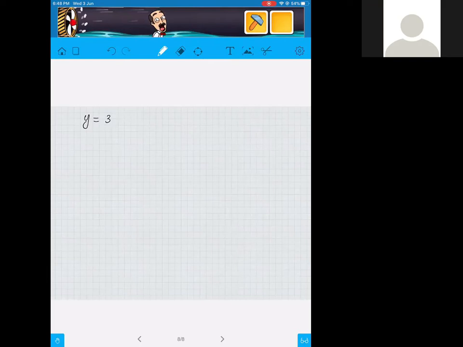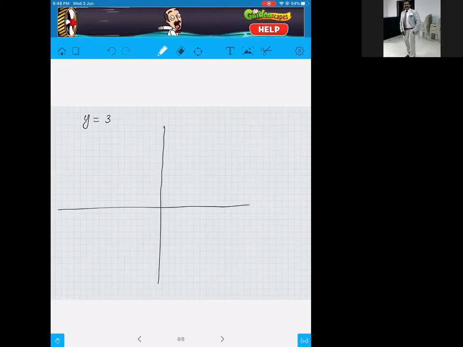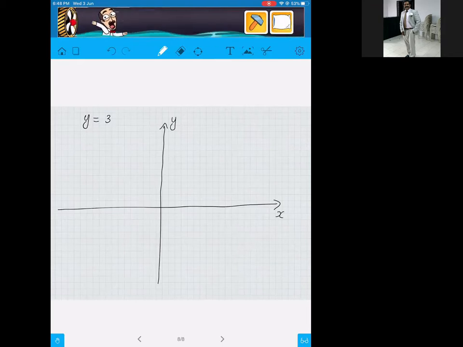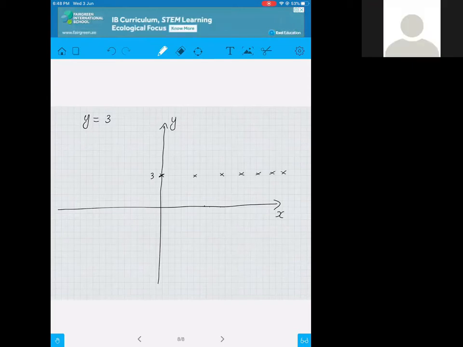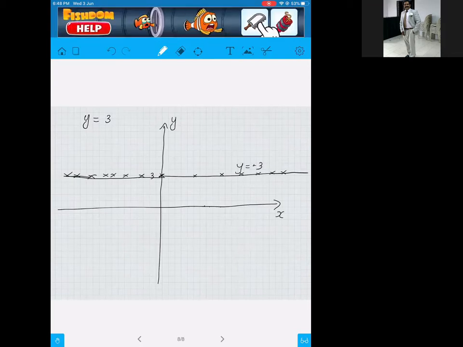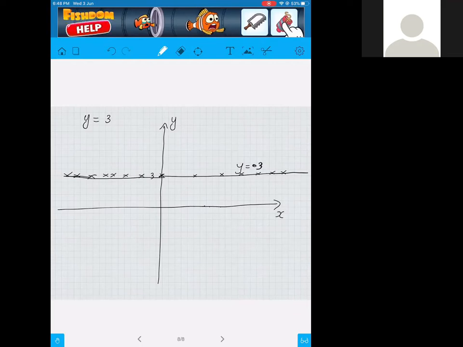So this is our coordinate axis, this is our x-axis and this is our y-axis. And they are saying that y remains 3 and x can take any value. Even if x varies, y remains the same. The y coordinate remains the same even if x changes from negative to positive. So that is the equation for the line y is equal to 3. Does it make sense? Yes, sir. Kind of. A little bit. No, not really.